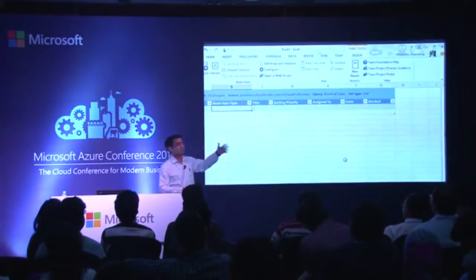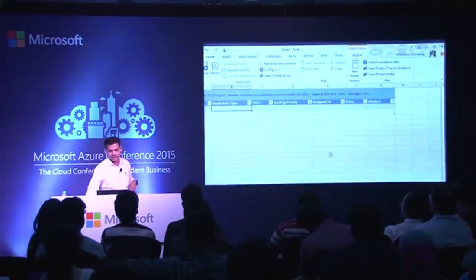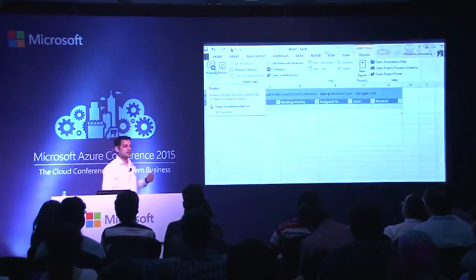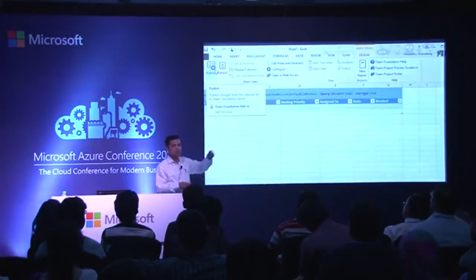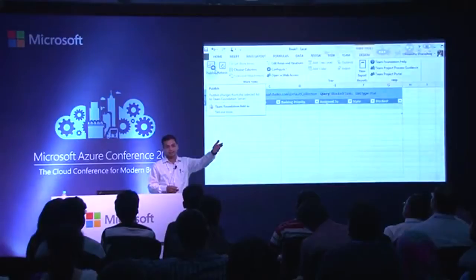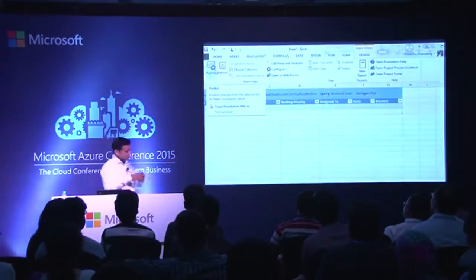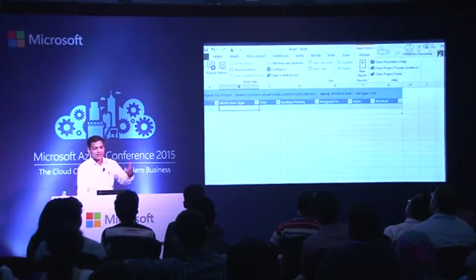At any point in time I can modify this data, and I have an option, if you see on the extreme left, to publish this. And it happens in real time. The way I fetch that information, all these columns, the same way it will push it back. All right? So from a view perspective, this is what you can achieve.